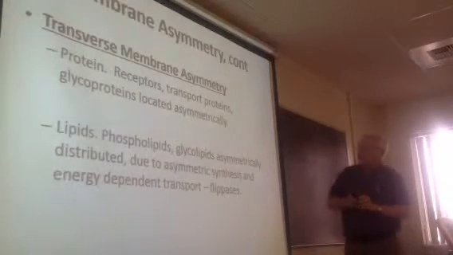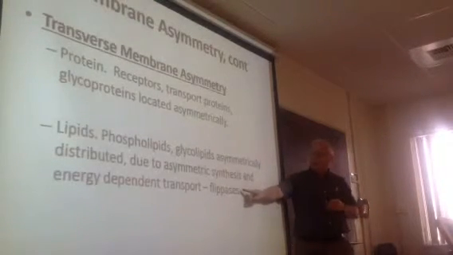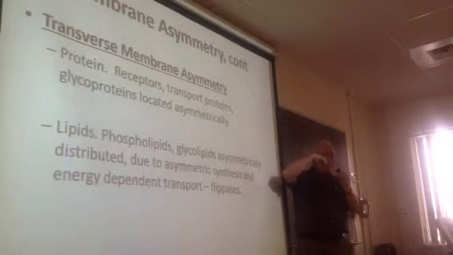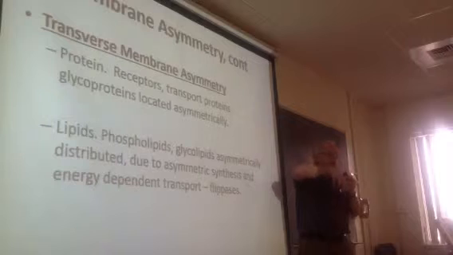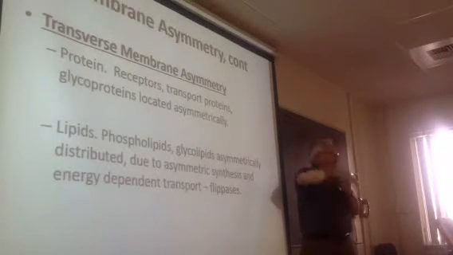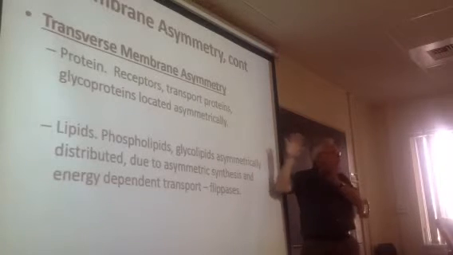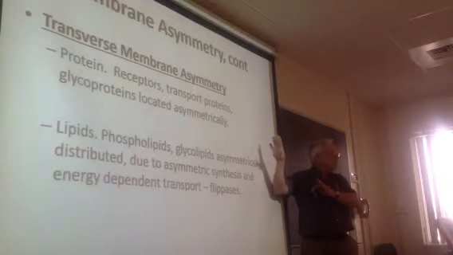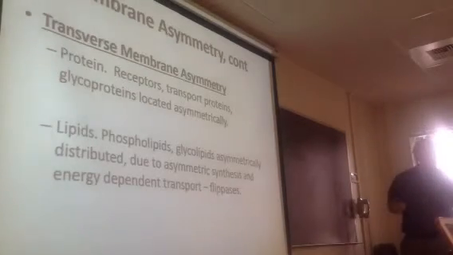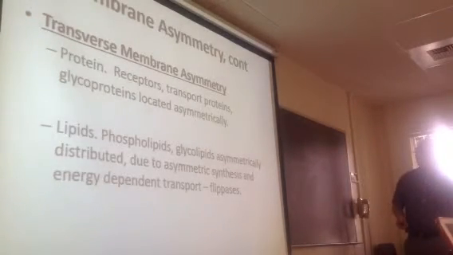Not to mention the fact that people have identified these so-called flipases and flopases. These are proteins that exist in the membrane whose sole job is to move a lipid from one side to the other, to flip it from inner to outer or vice versa, to maintain these differences. So the cell works hard to maintain this asymmetry. It spends energy doing it.